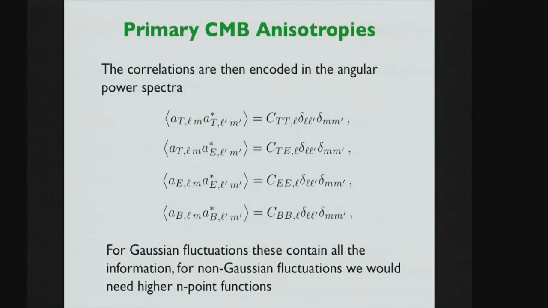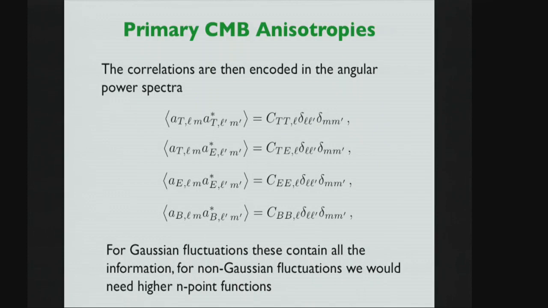Okay, so instead of computing the correlation functions, you actually compute what are known as the angular power spectra. You look at A star LM times ALM, and you take an ensemble average, so you average over all possible realizations. The Wigner-Eckart theorem tells you that the ensemble average has to be of this form to respect rotational invariance, so it has to be independent of M and proportional to delta M M prime, and it can depend on L, but has to be diagonal in L. This is true for all of them, and you just define the temperature angular power spectrum as the ensemble average of TT, and the TE cross spectrum as the ensemble average of TE, and likewise EE and BB.